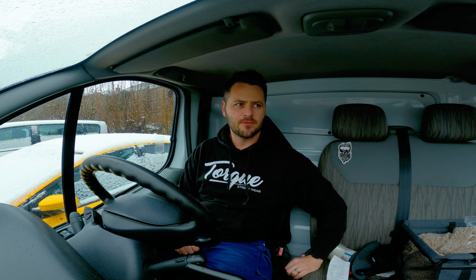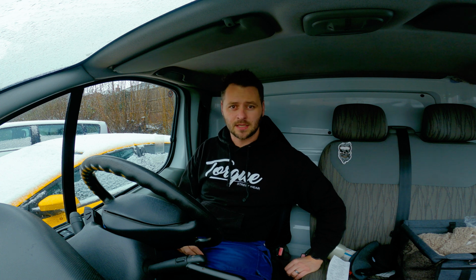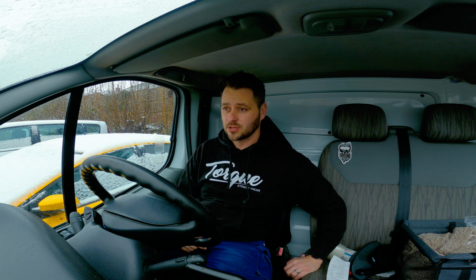I'm not going to mess around with all the fancy driving out of the unit and all that, because it's absolutely chucking it down. Once Reggie's on the ramp, I'll come back to you and we'll start pulling some fluid out. Obviously I need to get it nice and hot to get as much oil out of it as possible, but I think it's going to be interesting. It's going to tell a story, to see what the colour of the oil is and what the transmission fluid looks like. I think it's just going to be dust.